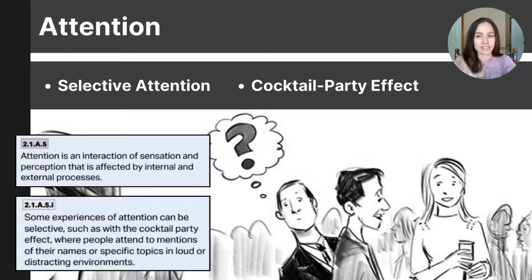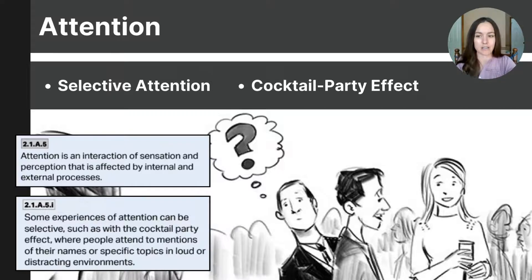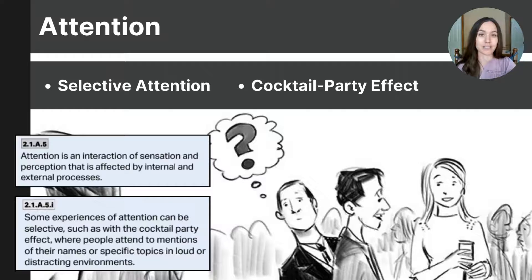Selective attention is our conscious attention that is focused because we are not able to attend to everything. Think of your selective attention like a spotlight that shines on whatever your mind is attending to in the environment — you can shift it around, but you can only focus on a few important things, not everything. A classic example is the cocktail party effect: your ability to attend to only one voice within a sea of many voices, and then shift that attention to another. Think of hearing your name spoken by someone else at a party — you can immediately zero in on that person's conversation.